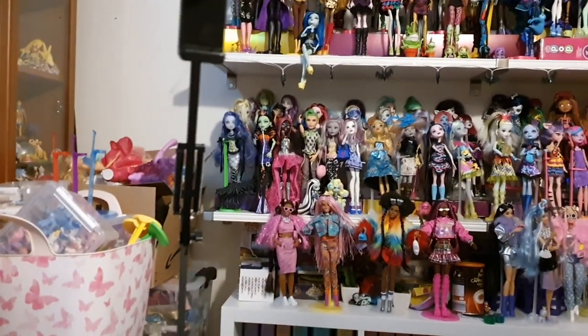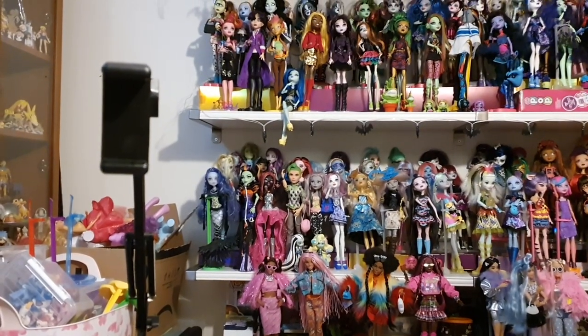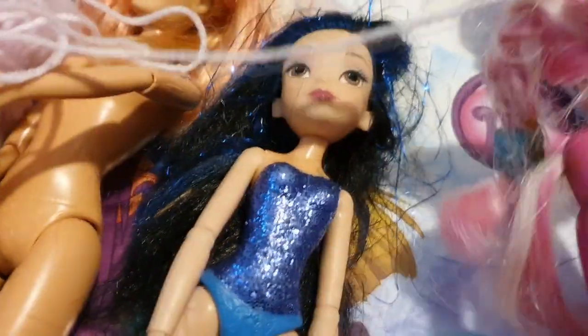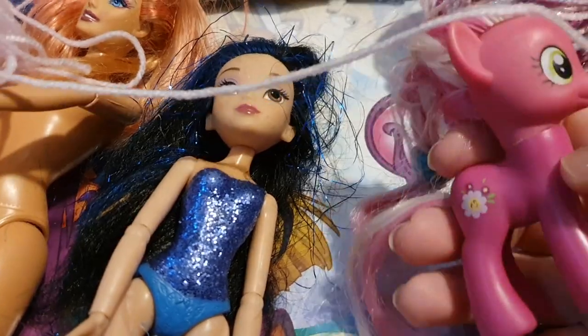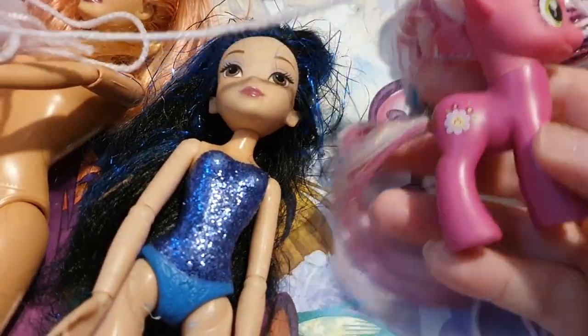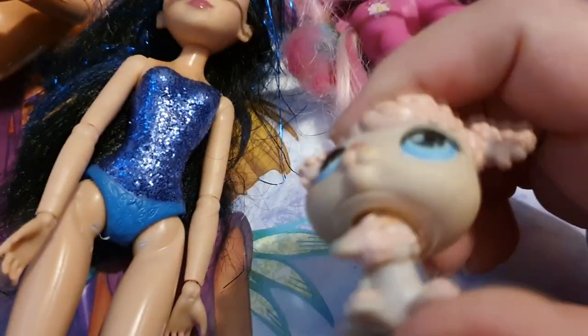So River Styx from Haunted. I mean, you can't really see it. You can see the top of her head there between Abby and Dracula. But yeah. And I didn't see this chair really last time, but I didn't pick her up, but now I did. But this coloration between her face and her head and her body is interesting. And then I found this little Pet Shop poodle, which I don't think I have.